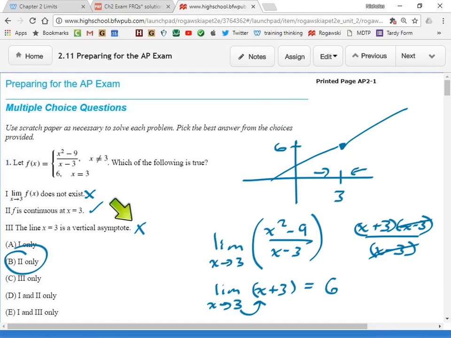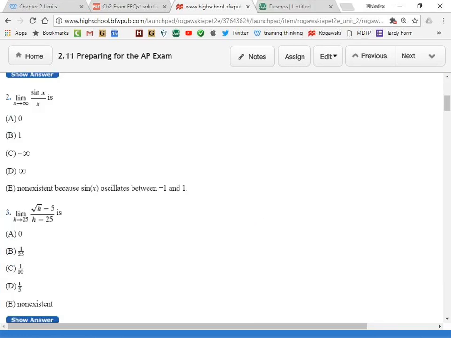All right, so you asked a good question. You said, how do you know that there's not an asymptote? Because we're so used to seeing this and going, oh yeah, there's an asymptote at 3. Well, if you can factor and cross things out so that there's no more denominator, then you know that there's no asymptote. So this question is kind of mean. There's not like an exact way to figure this one out.